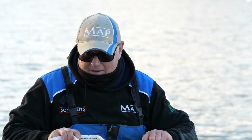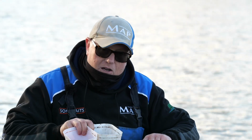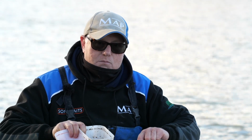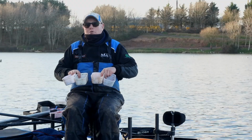So if I had just had one colour expander pellet, and I couldn't get a bite on that, I would have thought, hey, I can't catch on expanders today. But I've given myself an option, and like when you're fishing wafters on a method feeder or an embed feeder, a sudden change in the colour of your wafter or your bottom bait can bring you some more fish, and it's exactly the same with expander pellets. Try a little different angle. Sometimes it works, sometimes it doesn't, but if you give yourself the option, you'll catch more fish. So that's what I use on the hook, guys.